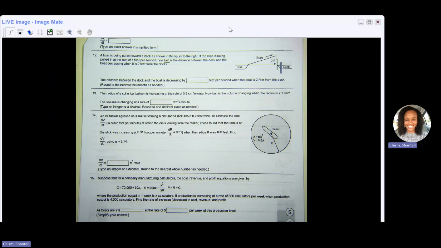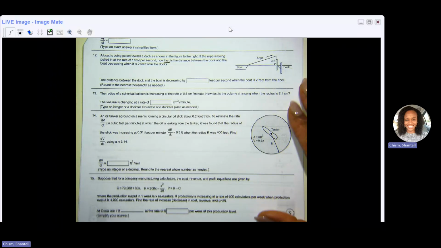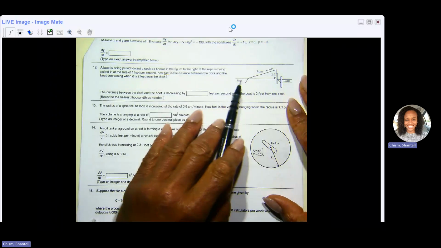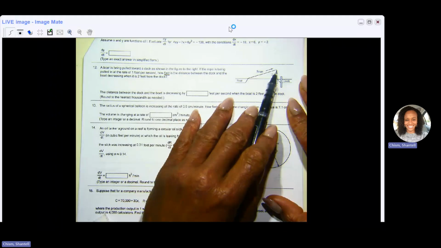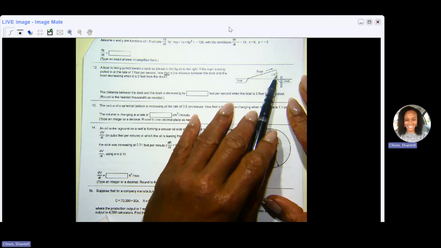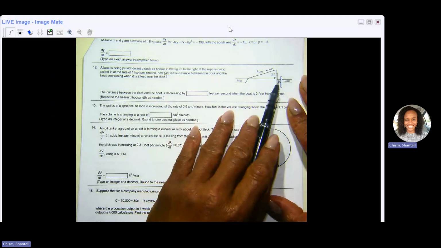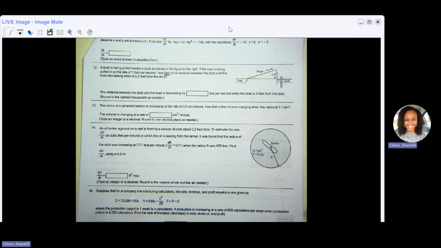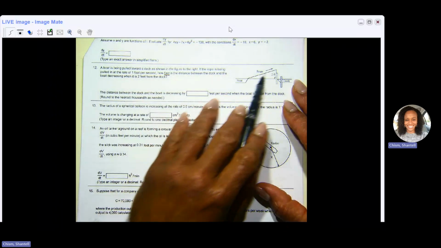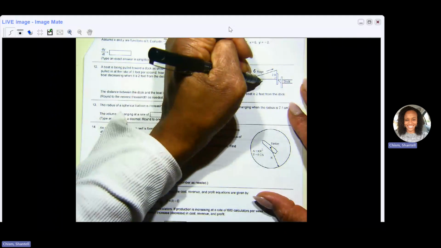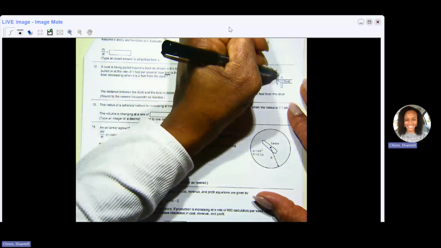So let's see what we're dealing with here. I am looking at this right triangle. You can see that we've got a right triangle formed from the distance between the boat and the dock, this 2 feet here, and then the length of the rope here. Since it's the hypotenuse, I'm going to call that C. I'm going to call this adjacent side A. And I'm going to call this side B over here.